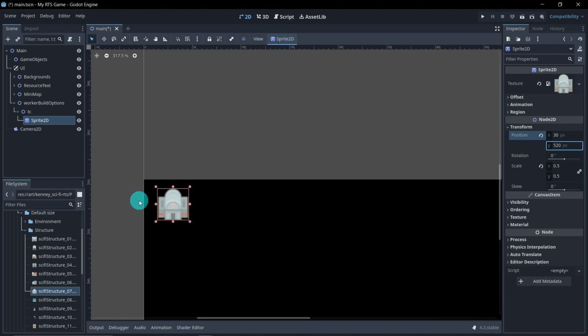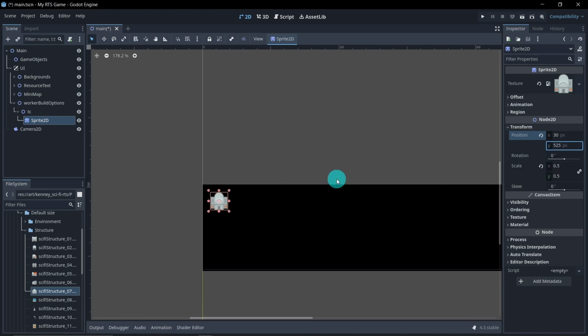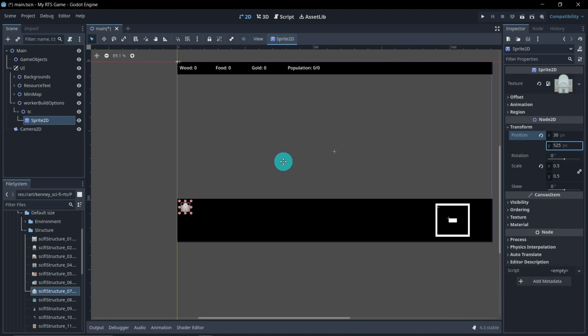I might make it match the side on the left, so let's go ahead and do 510. Whoopsie. I should have done 530 actually. There we go. You could even do 525. That might actually look a little bit better. Perfect. All right, we'll do 525. Awesome. All right, so there is our image for that.